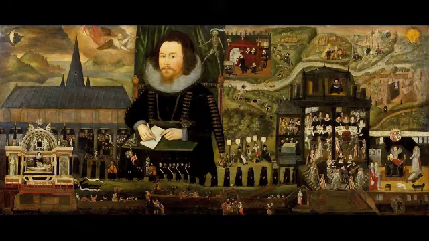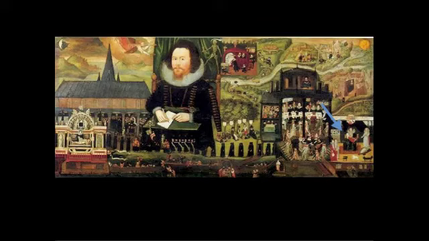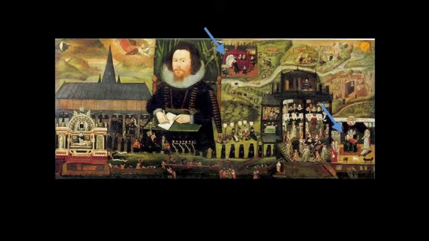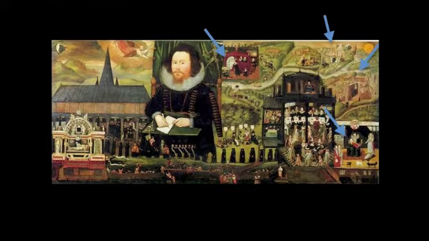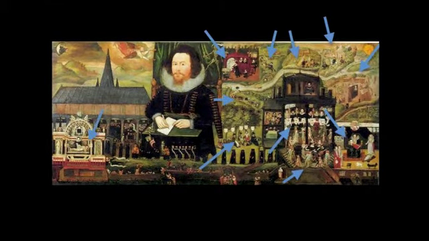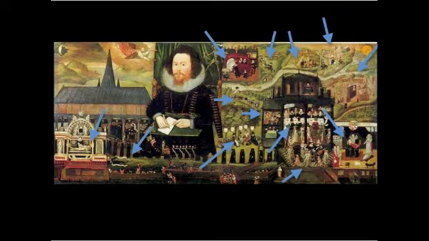Now let's go back to the entire picture, since we've looked at a few of the smaller scenes. How many smaller pictures do you see within this bigger picture? So we have one here, his birth. There's another one, and another, and here, and he's all over the place. Well, he should be. This is the story of Sir Henry's life. There's a lot more smaller pictures than we first thought, isn't there?